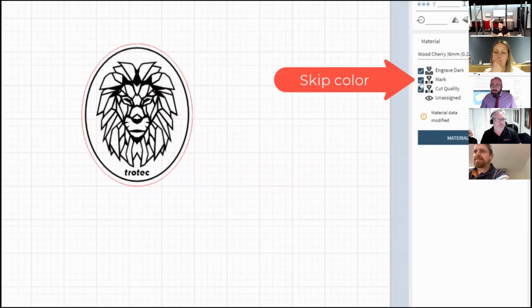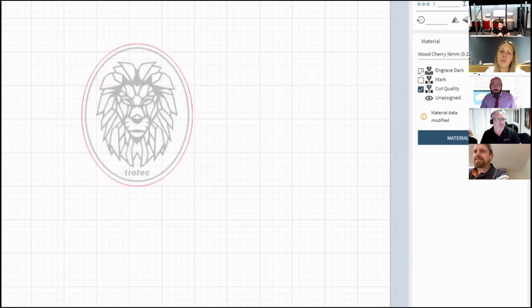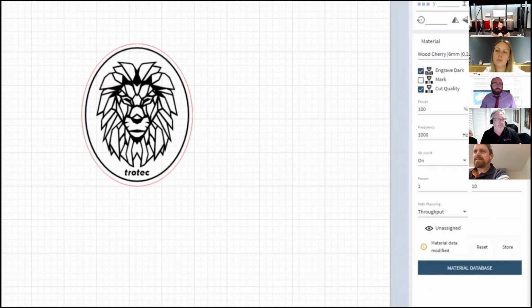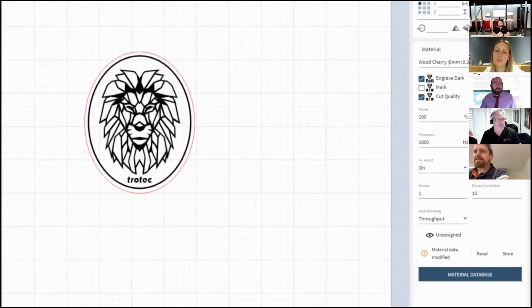So this one job, if we repeat it in 12 months' time, would remember that information that's relative to that specific job. If we want to disengage a cut line, we just untick it. Or if we want to disengage the engraving, we untick it. You might find sometimes cutting the product first, then peeling and masking off, and then sending a second job that turns off the cut but turns on the engrave is quite useful.